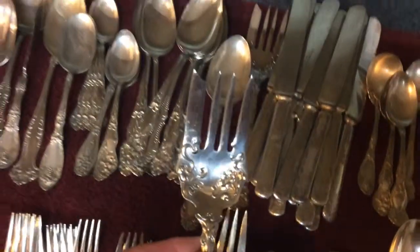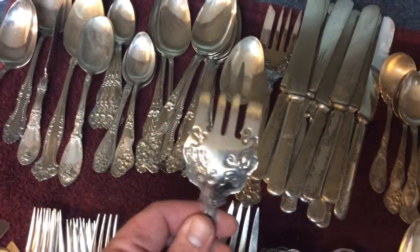There's one of those meat forks, whatever it was. Meat fork.